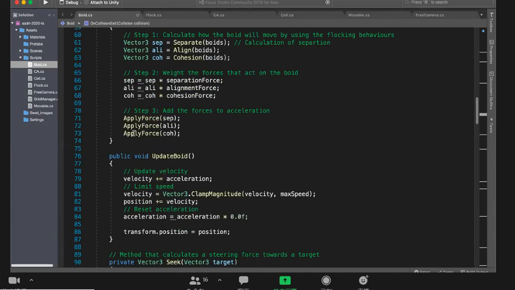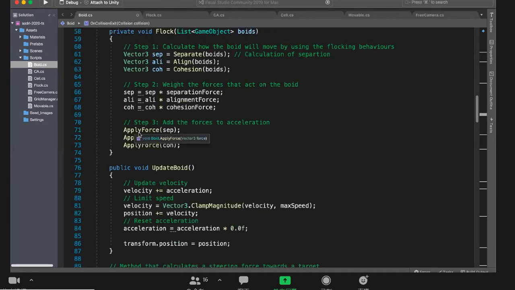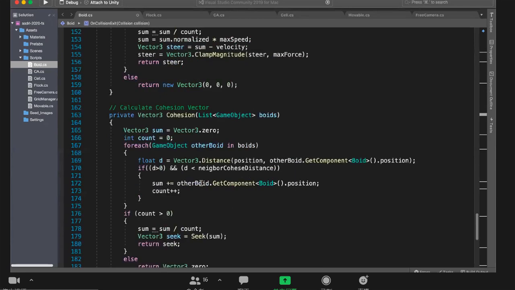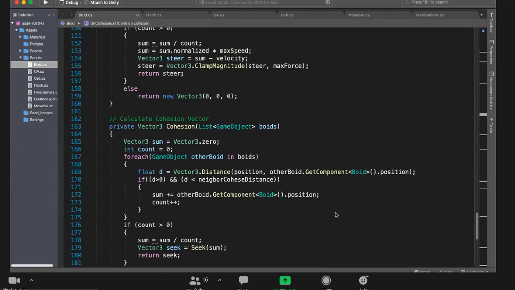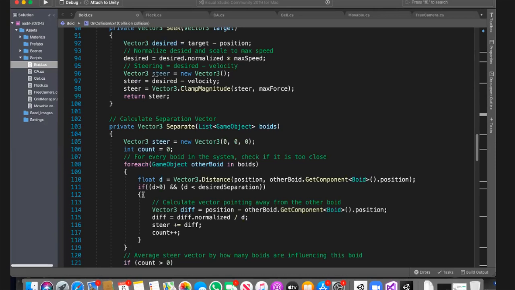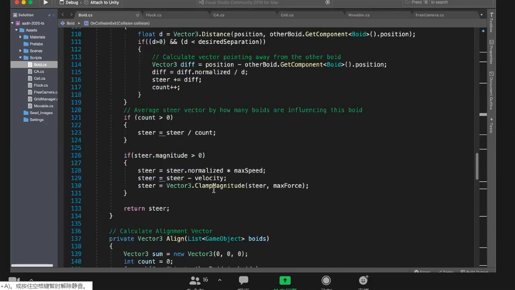Yeah, so we're gonna apply a force. But we first have to seek it. So we're gonna have to do a new seek vector. And to be honest, I think we can just copy it from one of our functions here.